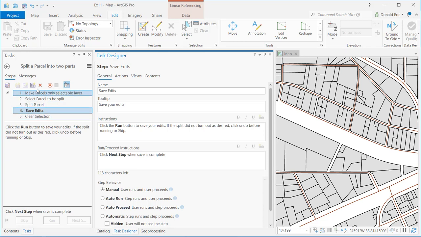You can add additional steps as well. There are some buttons across the top here that will allow you to do things like add new steps. You can delete steps. You can record commands as they're occurring in the interface. So you do have a lot of options here for adding to your tasks, removing from tasks, and altering tasks in different ways. But again, this is from a design perspective.